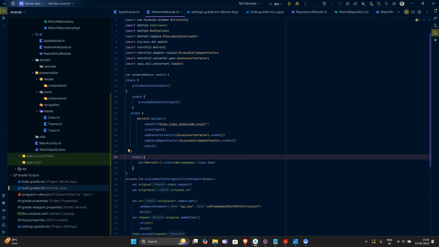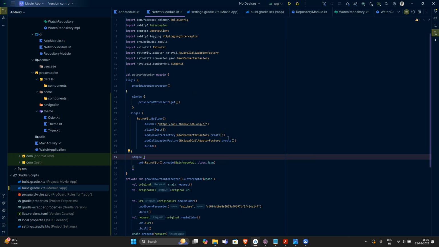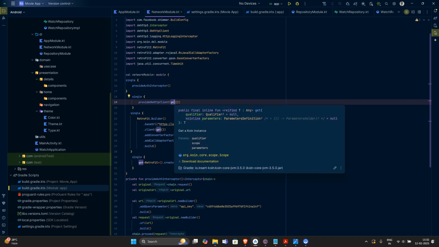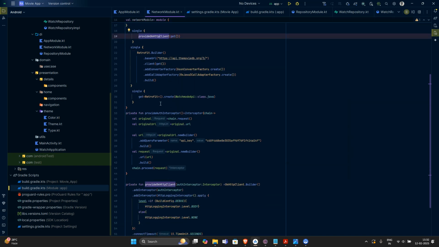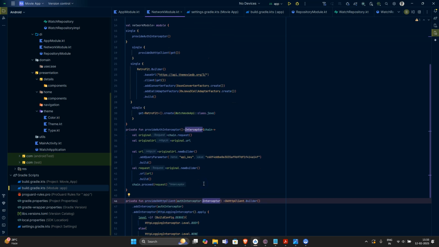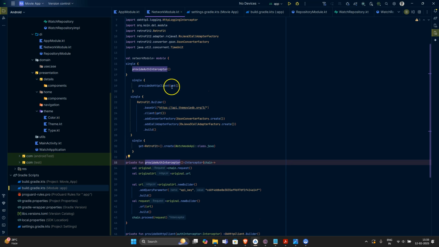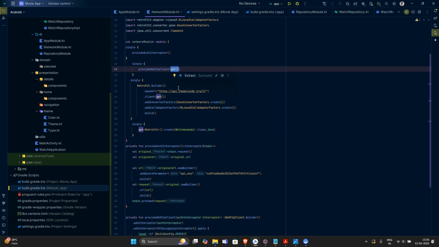Now, what is this OkHttp provision? Inside this OkHttp provision, we have this get method. Koin automatically injects the auth interceptor dependency. This OkHttpClient is dependent on this auth interceptor for its working. Pretty clear, right? This function is dependent on this one for its working. This get method will automatically inject the dependencies which are required.